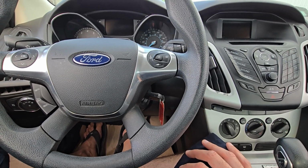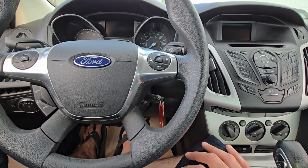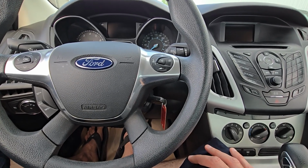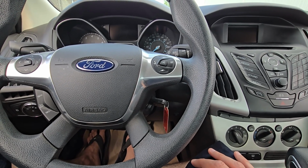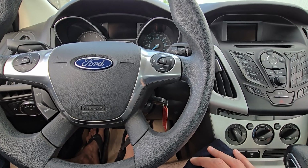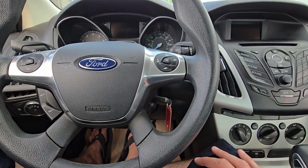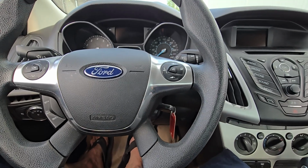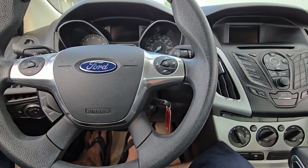Like I said, you don't have to be too worried if you feel that vibration. I would even say it's kind of normal, but if it seems to be too bad, those could be the worn motor mounts, yeah, which are also not too bad to be replaced. So the major thing to watch is the transmission, and everything else is not really a big deal. Everything else is easily fixable.